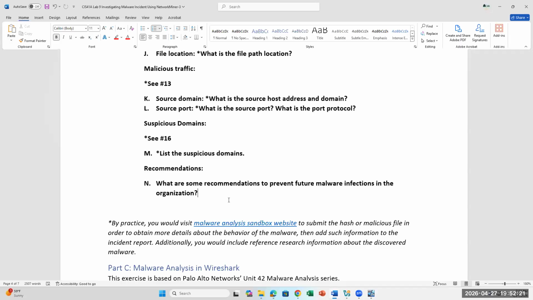Teach the user or have a user awareness training program to make sure that users are aware of malicious websites that could potentially distribute malware. There's so many things that you can do with this. Improve organization policy on what is allowed and what's not allowed. Possibly implement firewall rules to be able to block malicious IP addresses and ports. Lots of stuff that you've learned so far can go into this.